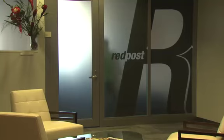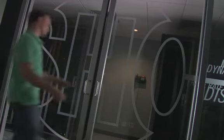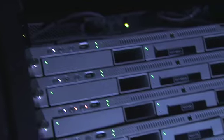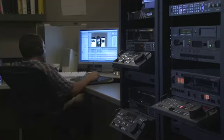So we use Exchange servers and various networking operations from our CBS kind of mothership. And then within that, we're the Showtime Corporation, and then within that, we're the Red Group kind of creative island. So it's very important for us to be able to plug into the wall and have everything work. Our IT guys at the corporate level are very concerned about the servers we have in place and that they play nice with the other servers that they have in place. And we really have no problems integrating our creative environment with the overall corporate structure.